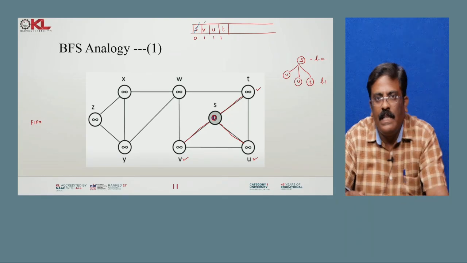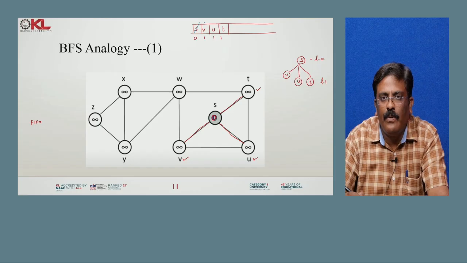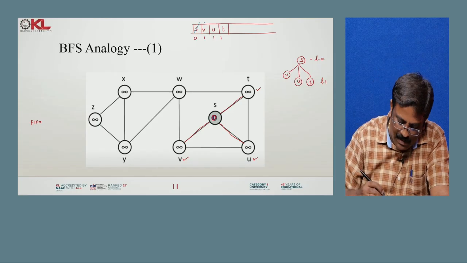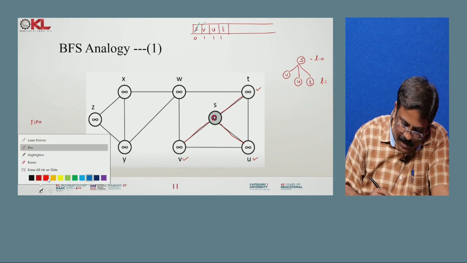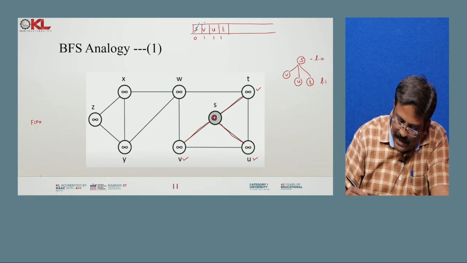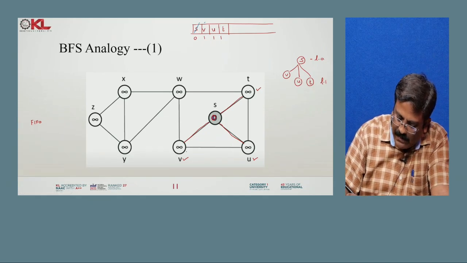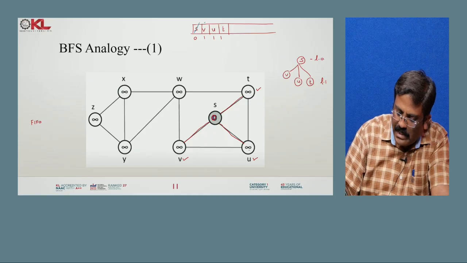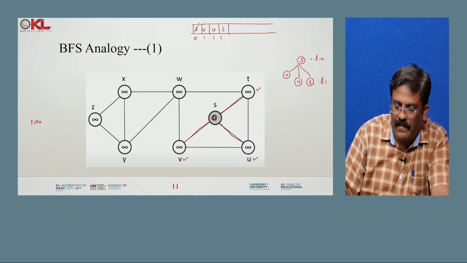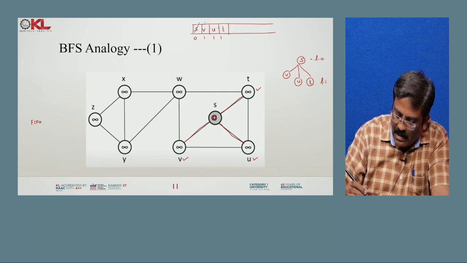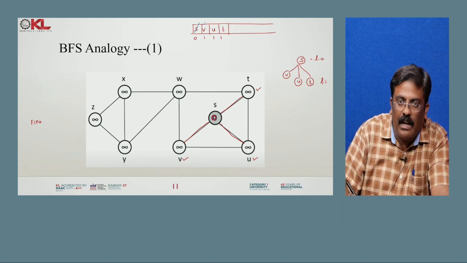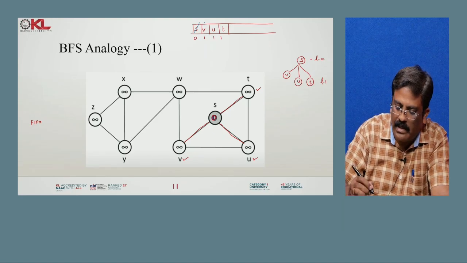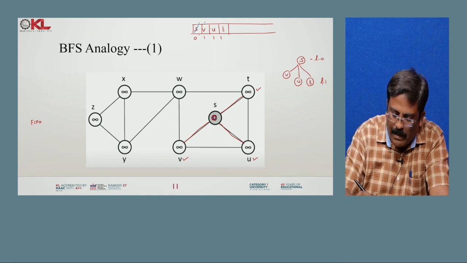From V, are there any adjacency vertices available? Of course, we can check it very closely. Yes, from V there is adjacency. From V to U there is adjacency, but it is already visited, as it is already in the Q. And V to S is also an adjacency, but that is already popped out.